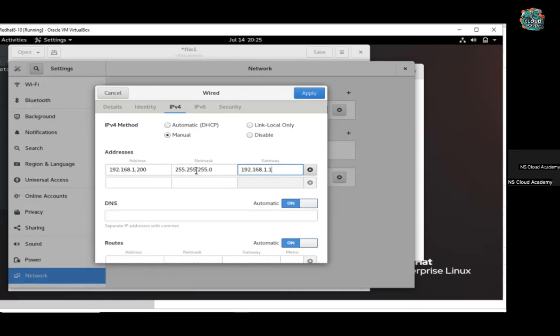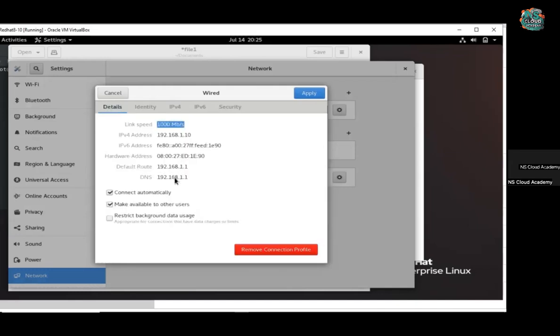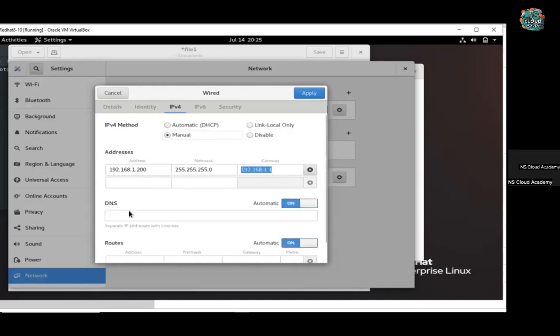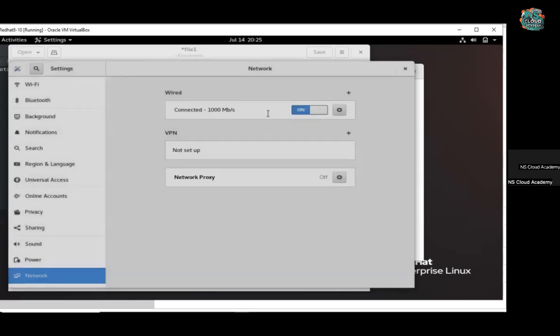You have already connected with Wi-Fi. So that Wi-Fi modem address is 192.168.1.1, which you see here, right? Here in detail, see, this is the IP, default route. This is your modem address, and this is your DNS. So in DNS means the IP, if you do not have a DNS, you will not be able to run internet on your system, right? So make sure you do that too. So in our case, 192.168.1.1. The same modem address will be the DNS address also. So let's apply and just turn off and turn on again.